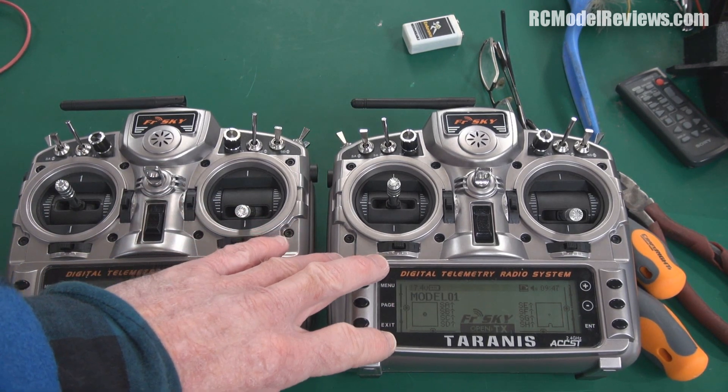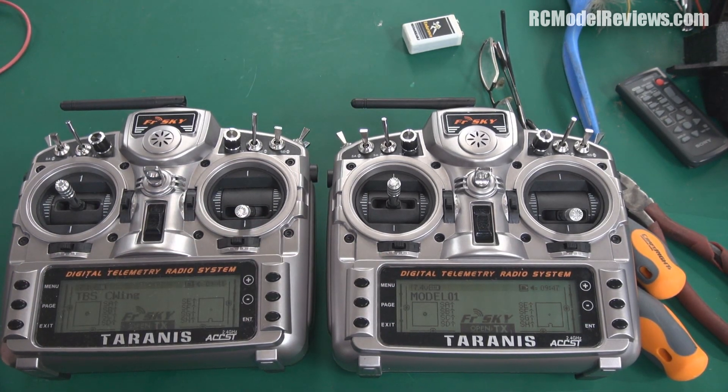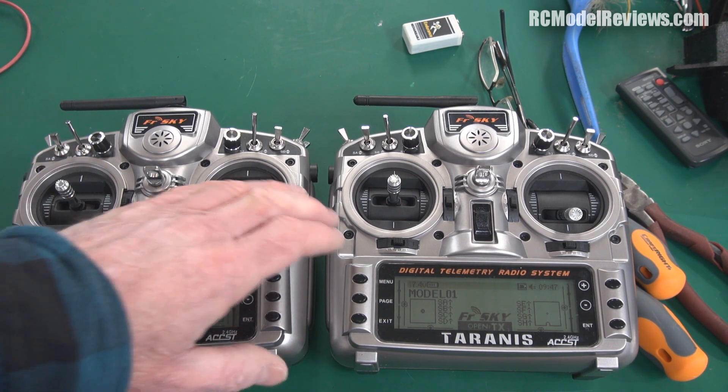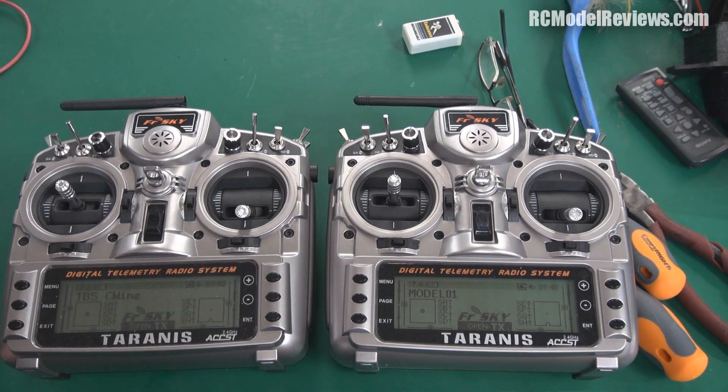You can't find a fault that isn't present when you're looking for it. The radio is now worse than useless: I can't fly with it because it could stop at any moment and cause a crash or injury, and I can't fault-find because there's currently no fault. I'll leave it on the bench with all the gear hooked up and hope it faults again — that would at least give me some clues.